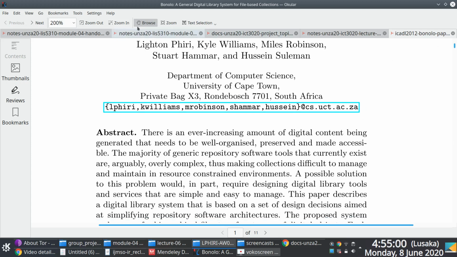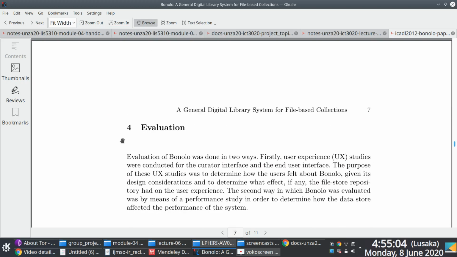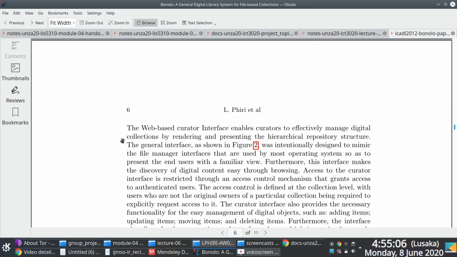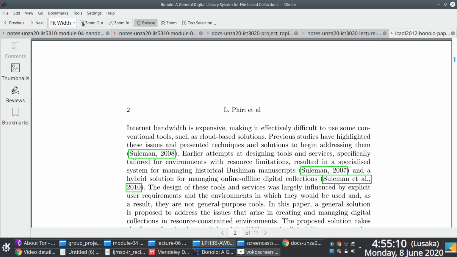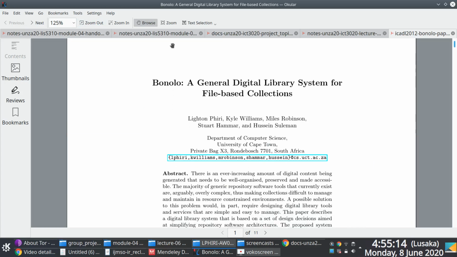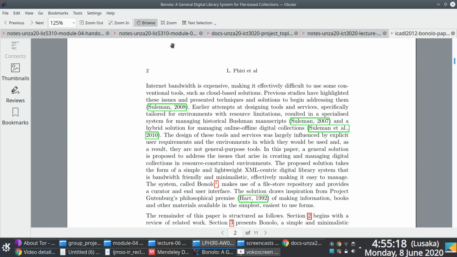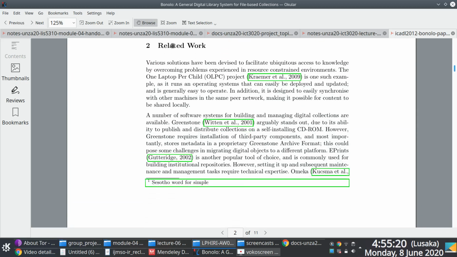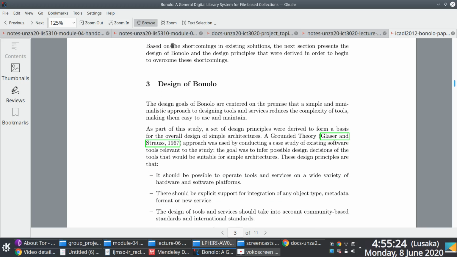Great. So if you look at this paper, what you immediately realize is that it has certain key components. It has your usual introduction, related work section, design, right?